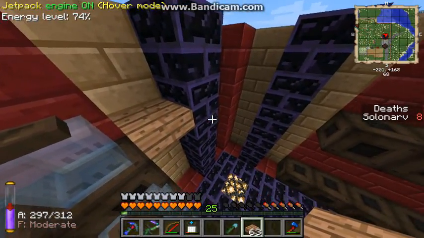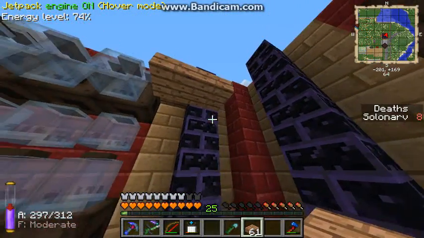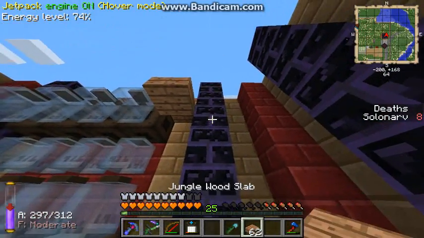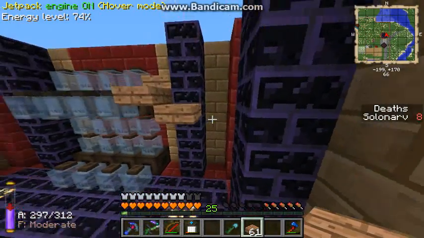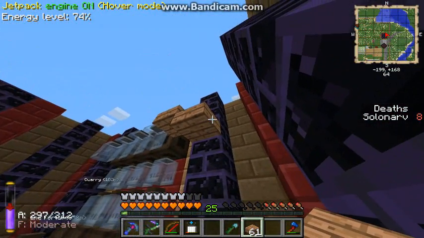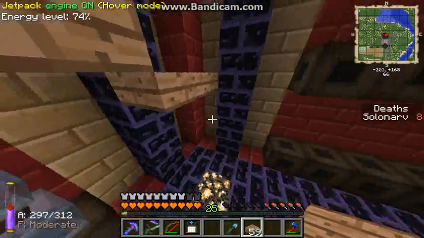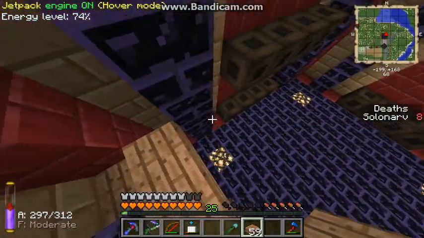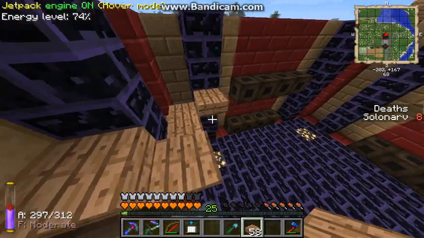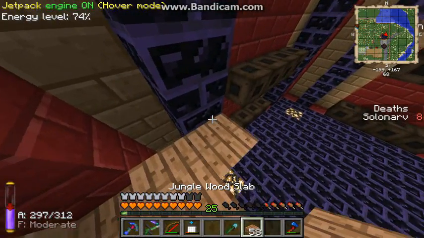Actually, I'm gonna have to go down a bit for these golems, because otherwise they won't be able to actually reach, get up there to, you know, deposit the things. So let's let them go in there. And that's gonna be the way down very soon. Let's do this symmetrically.